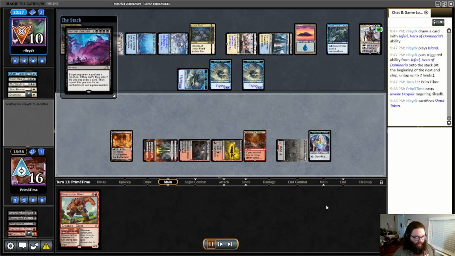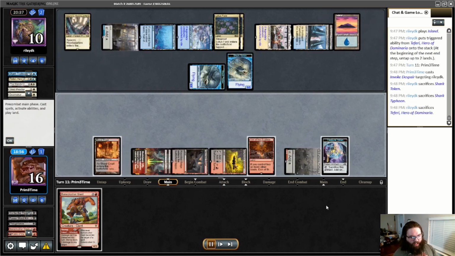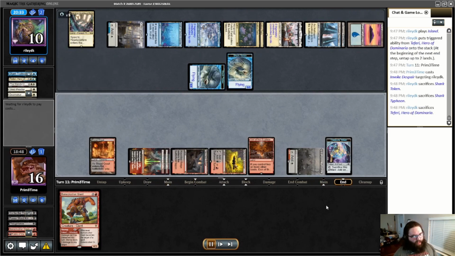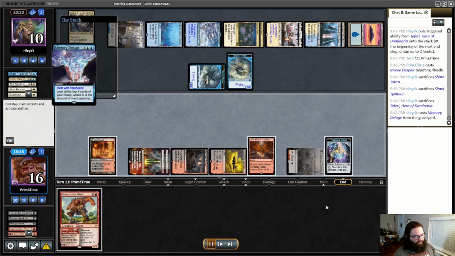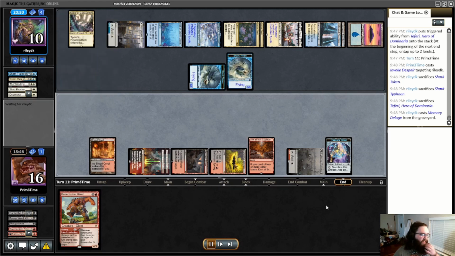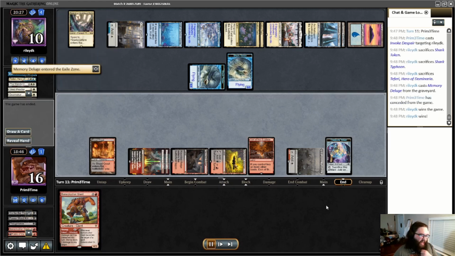So here I'm going to be able to Invoke Despair. I will get the smallest Shark, the Shark Typhoon, and the Teferi. But my opponent still has 11 points of damage here. And Memory Deluges, I'm not sure what they find. But I look at my opponent having 11. I know I'm not going to be able to deal with 2 Sharks probably with just a Bonecrusher Giant. More importantly, they're going to activate this Hall of Storm Giant. So my opponent's going to have 13, 18 points of damage, and there's nothing little me can do about it.